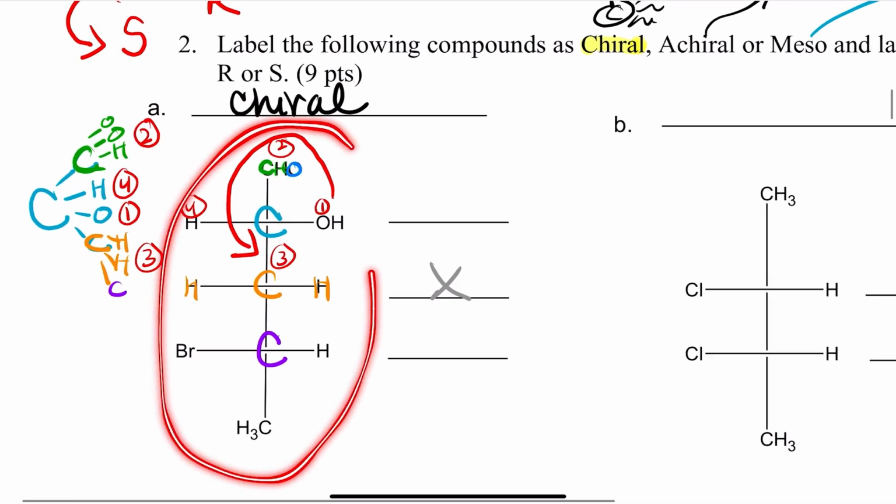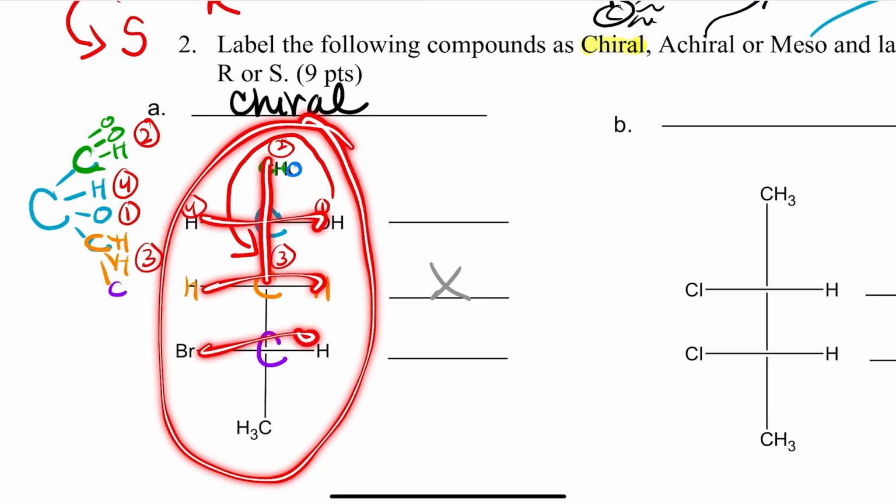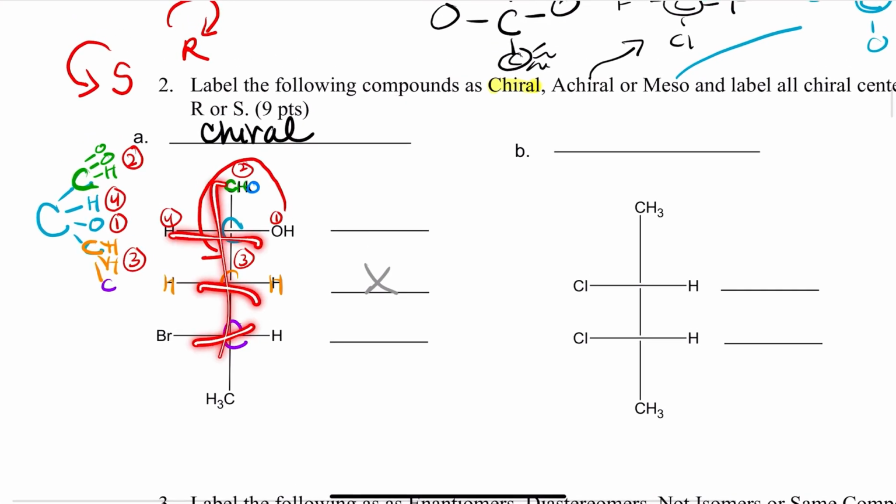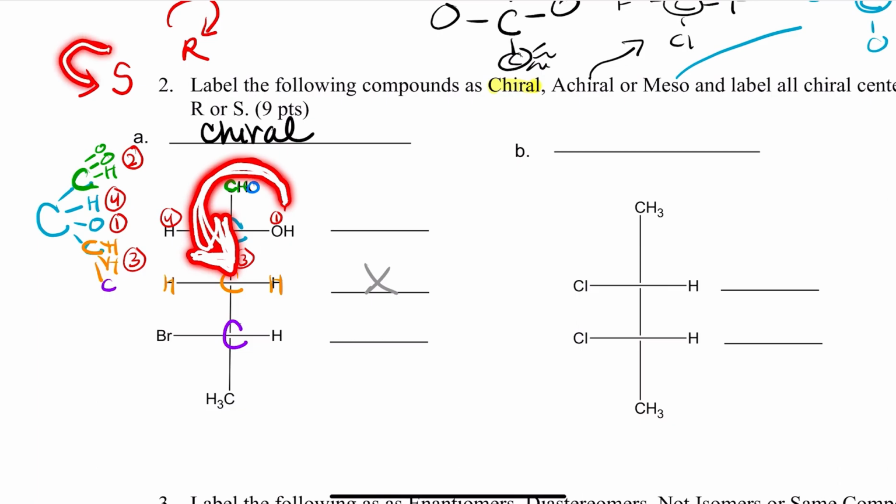But with Fisher projections, it's like a fish, like scales. That's how I think of Fisher projections, like the fish thing. It's opposite. So it is here going this direction, but this should be S, right? Should be S. But you always change it. You always flip it when it is a Fisher projection. So it's going to be R.